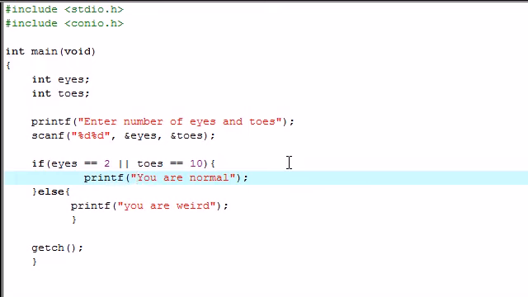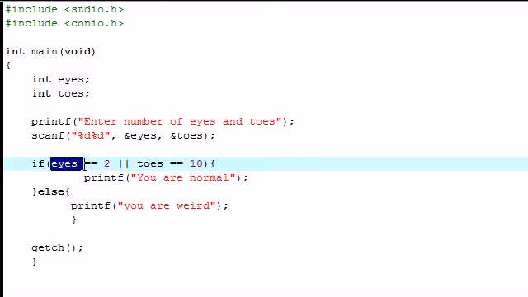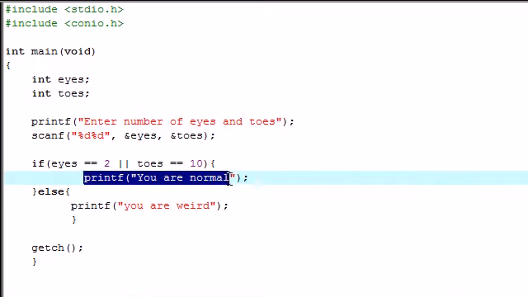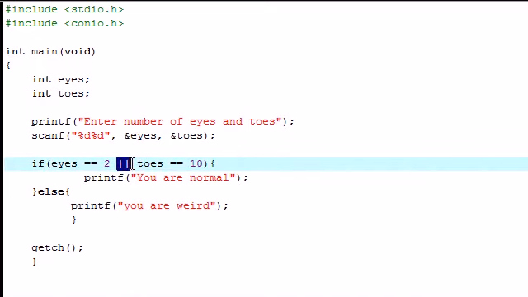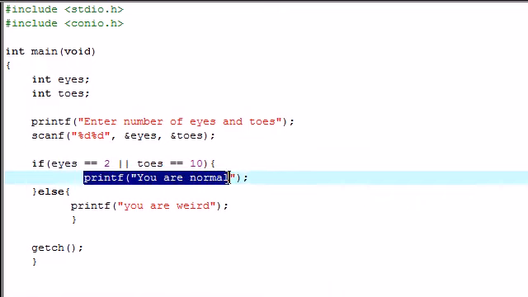So again, to reiterate one last time, two AND signs test all the conditions, and if they're all true, it runs a block of code. An OR sign looks for only one condition, and as long as one of these tests is true, it's going to run that block of code. This is real useful when you're testing multiple conditions and looking for many things that you want to find true, or looking for just one thing you want to find true, and it helps condense your code. And we're going to be using this a lot later on, so make sure that you learn it.